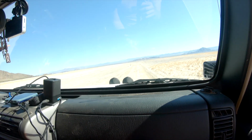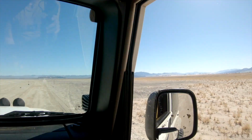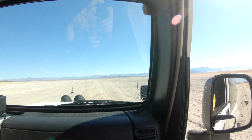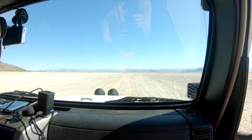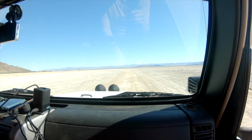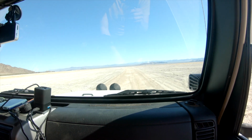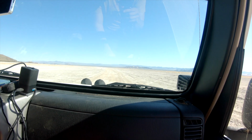All right, now we're on Soda Lake. So now we just cross it. It looks very, very dry, so we'll be fine. And I've seen other people cross it while we were heading that way. If we see a little spot that we can go up to the resort, you want to? Yeah, we could. I don't think there is any though. I don't think there's really any roads that go out here. Okay.